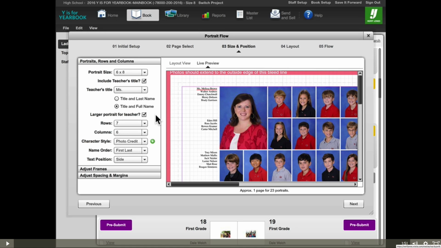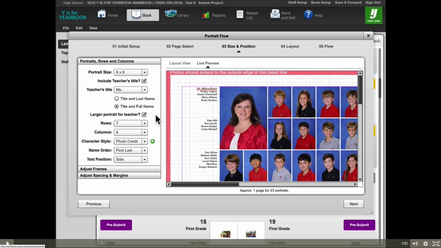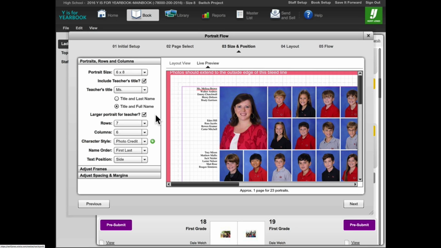This is a great way to speed up the process. If you want to have the teacher in position 1 in a larger photo, it's just a couple of clicks and it does it for you. It is based on information being captured correctly on the PSPA QPP disk. Sometimes it's not. Again, if you run into that problem, let me know. We can probably fix it.